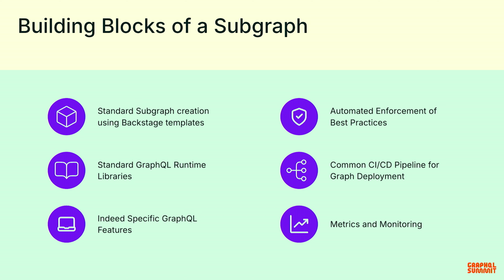Now, going back to our analogy, talking about the actual building blocks that we use here at Indeed to build this reusable architecture. I'll be taking you through these different blocks, why we have them, and how they're useful to us. Much like building that flat pack furniture, we've got these custom building blocks of the subgraph. We'll start out talking about, like at the end picture, standard subgraph creation using Backstage templates. That's like, hey, this is the finished product.